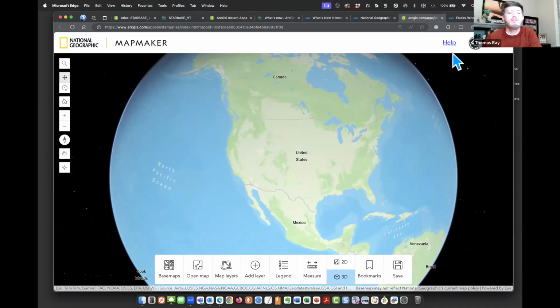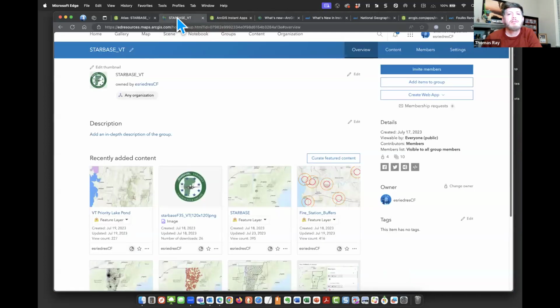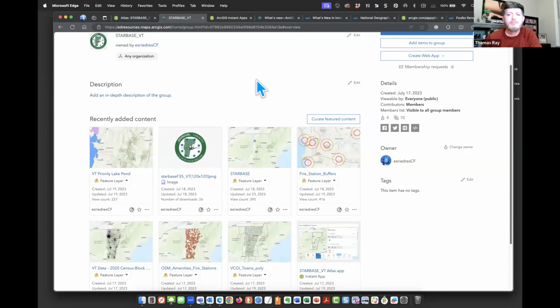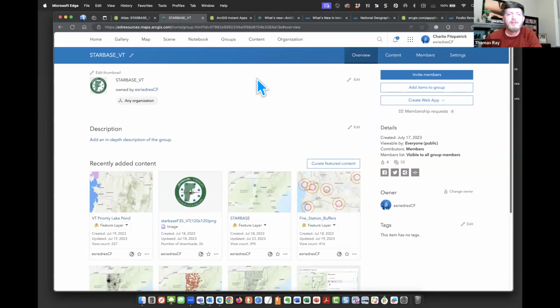Charlie, if you wanted to create your own web app in the Atlas template, does it automatically provide all the different base map swaps, or do you have to put that in there? And how do you build in the bookmarks? Those are my three questions.